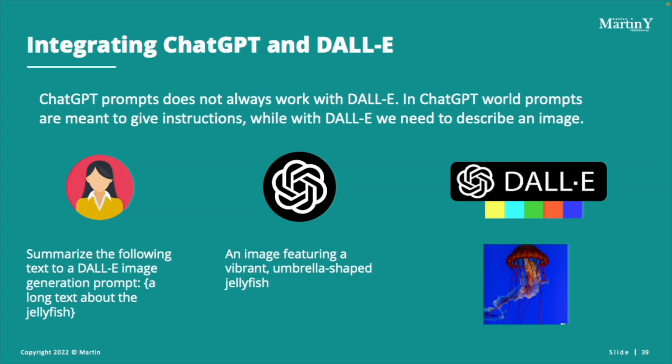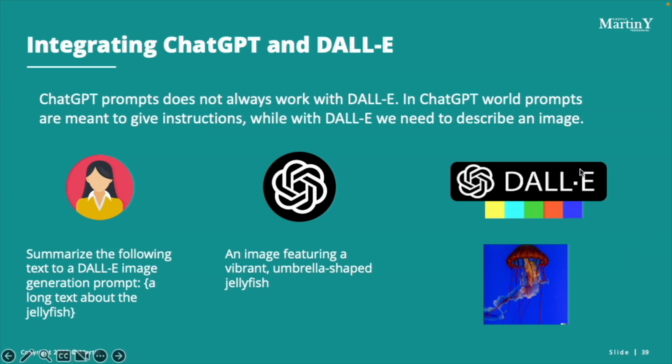Because we don't want to send the full paragraph to DALL-E to generate an image, firstly, we're going to send the paragraph to ChatGPT and ask ChatGPT to generate a small DALL-E prompt. After we do that, we're going to send this prompt to DALL-E, and this is how we're going to generate the images. So this is a good strategy where you can use two artificial intelligence APIs and use the power of both of them to create quality images.